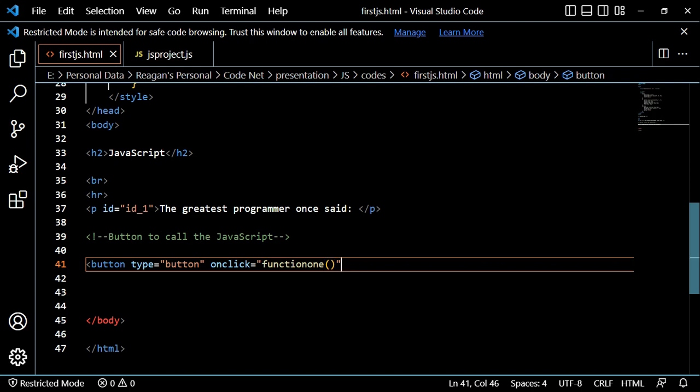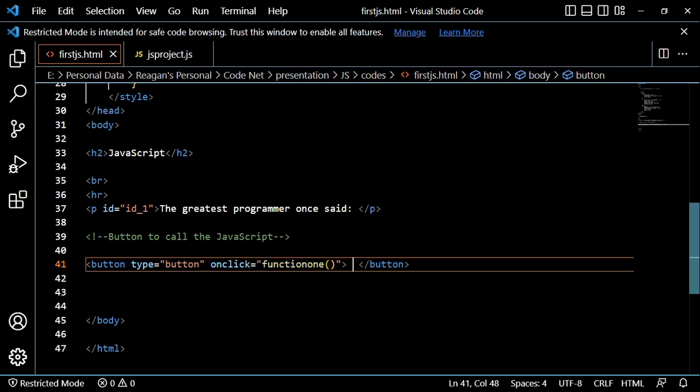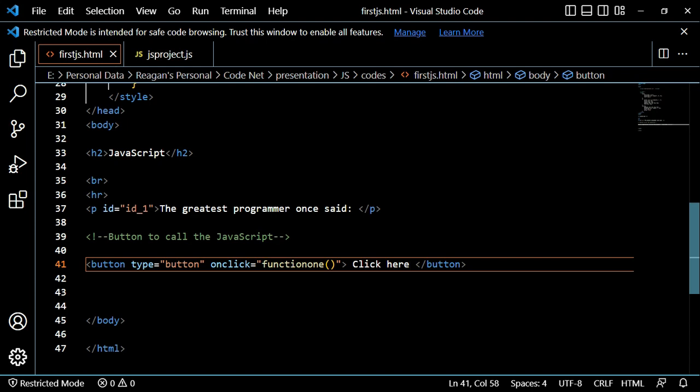Why are we working on the opening tag of this button as an element of HTML? It's because each and every attribute that needs to be implemented in HTML needs to be in the opening tag of the element where it needs to be applied, not in the closing tag. So immediately we close the opening tag, you will see that automatically this IDE will even provide the ending tag for the button. So what can we display now on our browser? We'll say, click here. Then Control S to save.